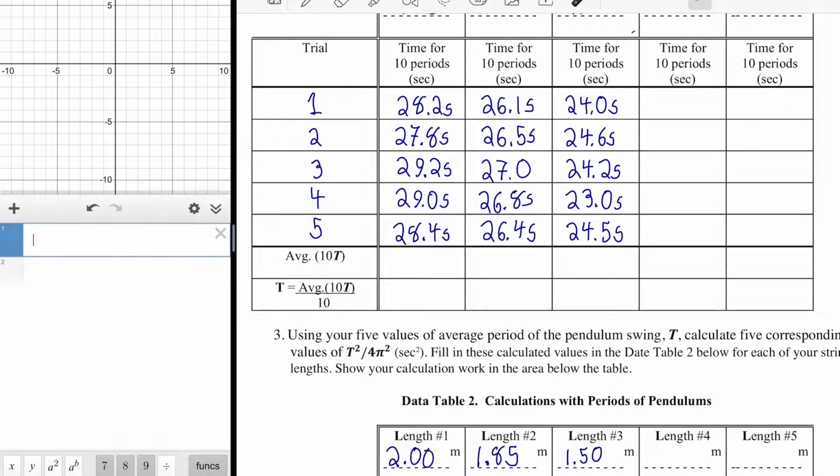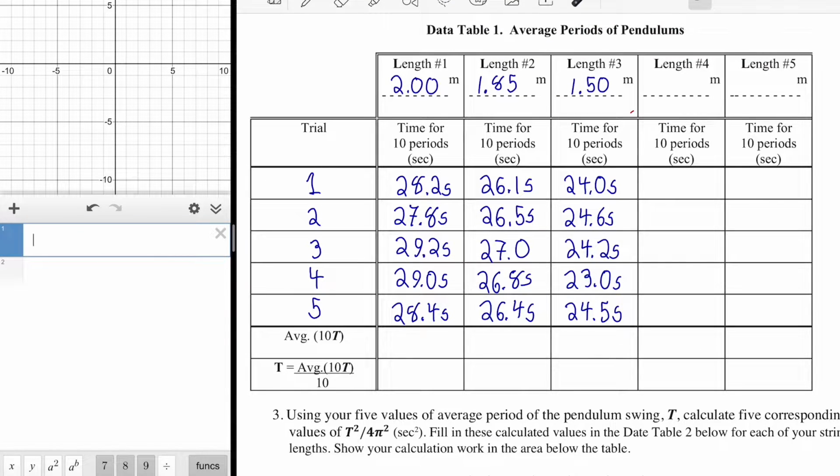Okay, so I want to call this, let's see, so this is our average for T, and this will just be T1. I'm just going to label some variables here, which is a nice thing about Desmos, you can just set up these variables. So T1, and this is going to be the average for 10. Should I just call it 10 T1? Sure, we'll just do that. All right, well, how do I want to label it?